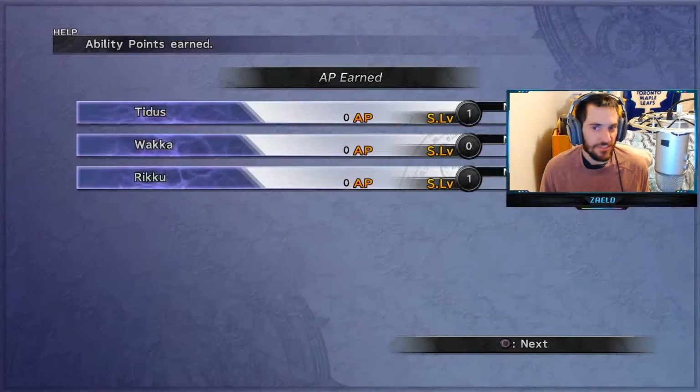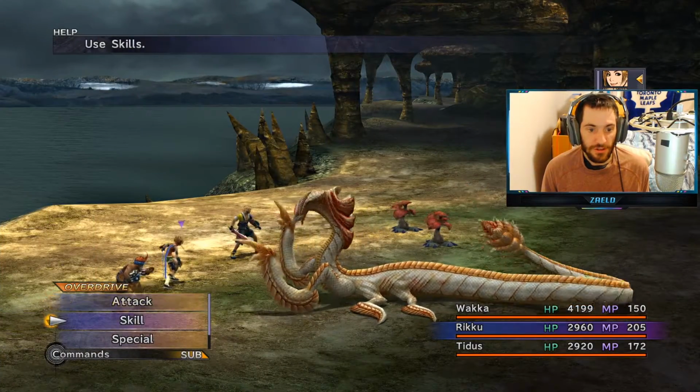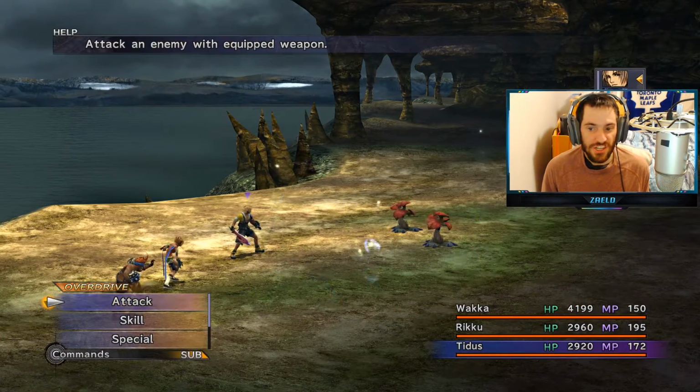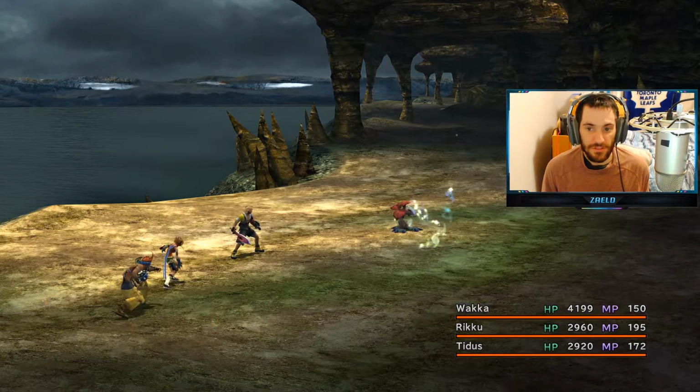Now the Basilisk should show up somewhere around here. And there he is, right there. So you want to start by either stealing or mugging from him. And Petrify Grenade. I actually killed it, so it'll be better to steal it instead. Take that.